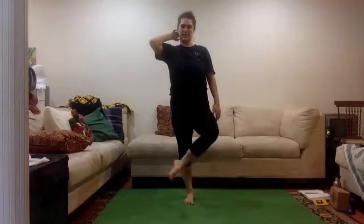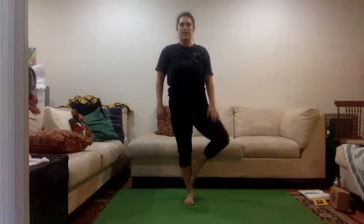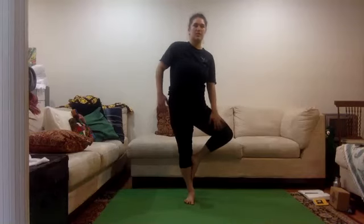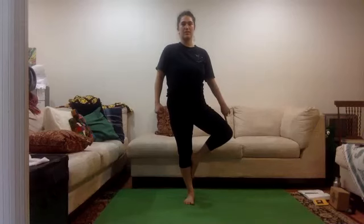And then shake out the left leg. Again, come to your tree pose. Feel the glutes squeeze and activate to open the left knee out to the side. So if I relaxed my glutes, my knee would be very floppy. But when I activate my glutes and then my inner thighs rotate open, then my knee opens to the side. It's sturdy.